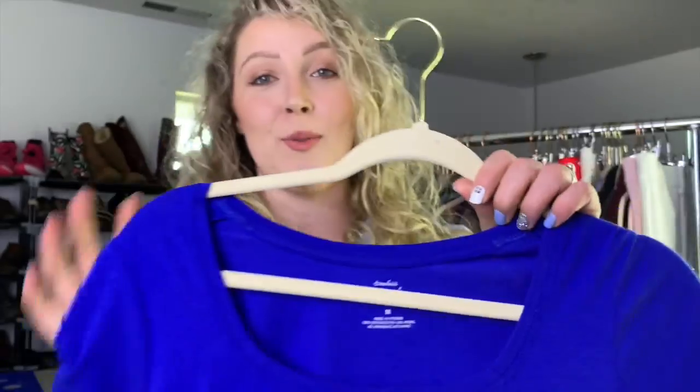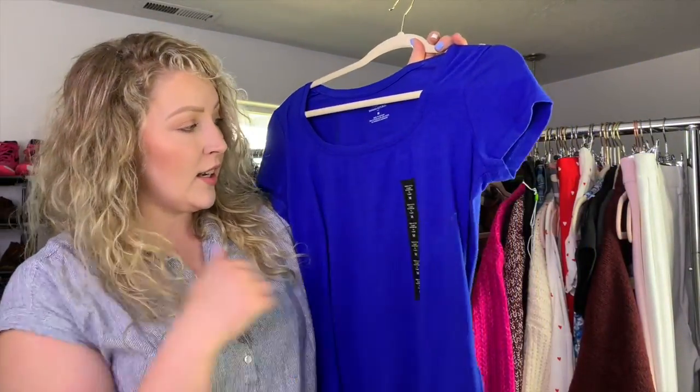Love it. Keeping it real, a super basic Banana Republic shirt. This is new with tags, or at least still has the sticker on it. Not going to sell for a whole lot, but I would maybe say like 10% of my pallet was mall brands. So I was very pleased with the results. Once I brought everything out and did some research on some of the brands, I was a-okay.